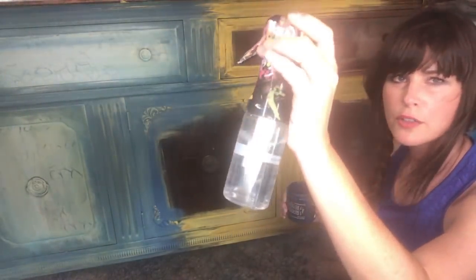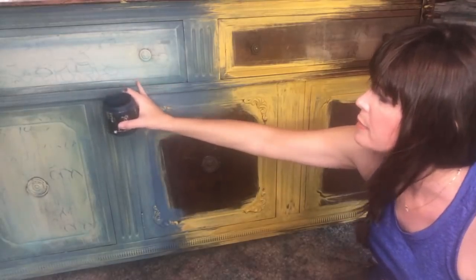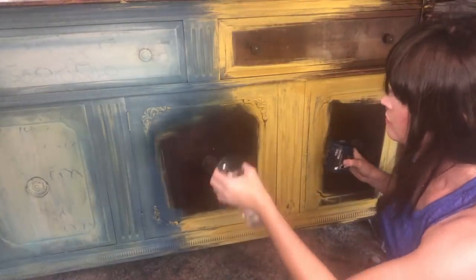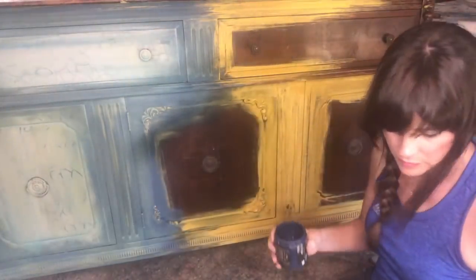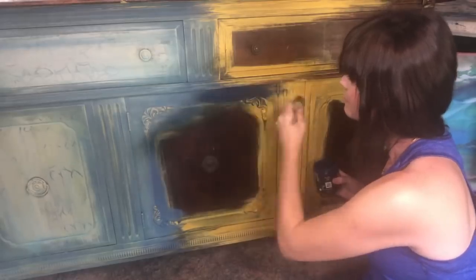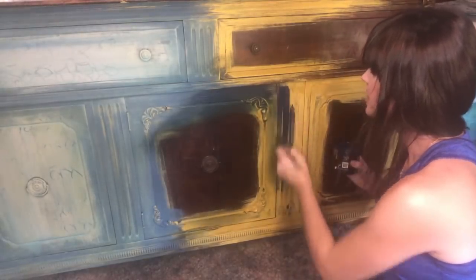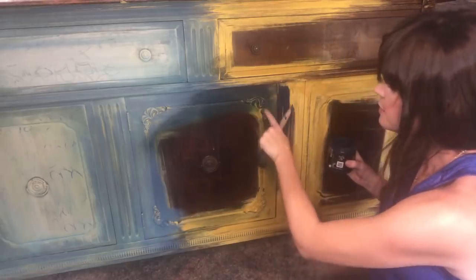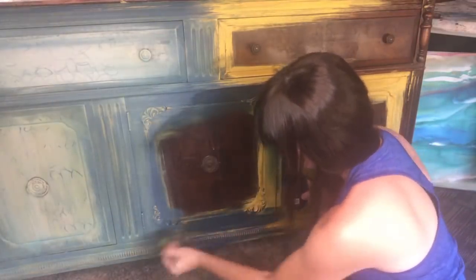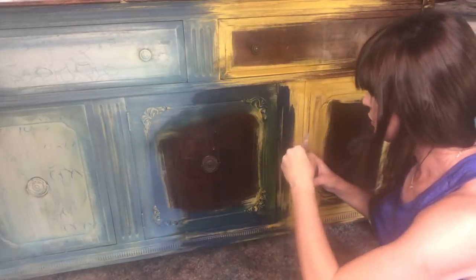I use a little bit of water usually because it encourages the blending. This is a Navy and you can see that this color is much lighter because it's blended with my Faded Burlap and my Queen Bee. I'm not going to make sure I cover all this yellow — I want some of this yellow to be hanging out here. I'm not going to completely cover it up. And considering this is just a base coat, I'm also not totally concerned with full coverage either.